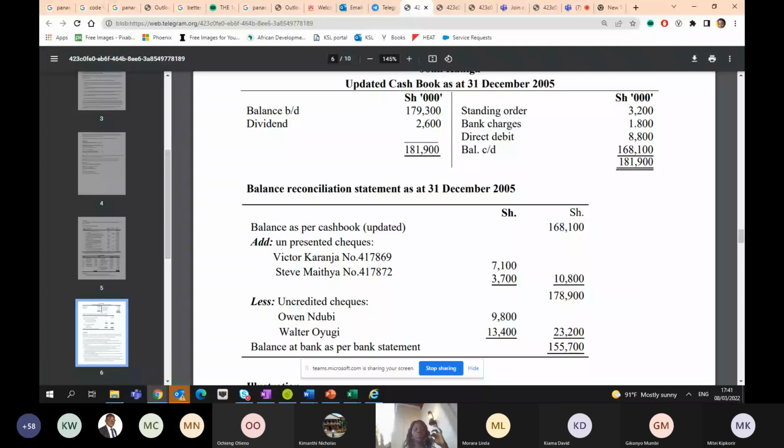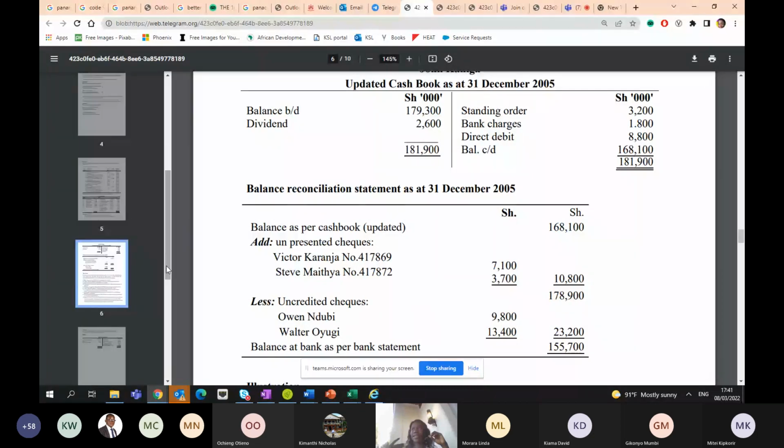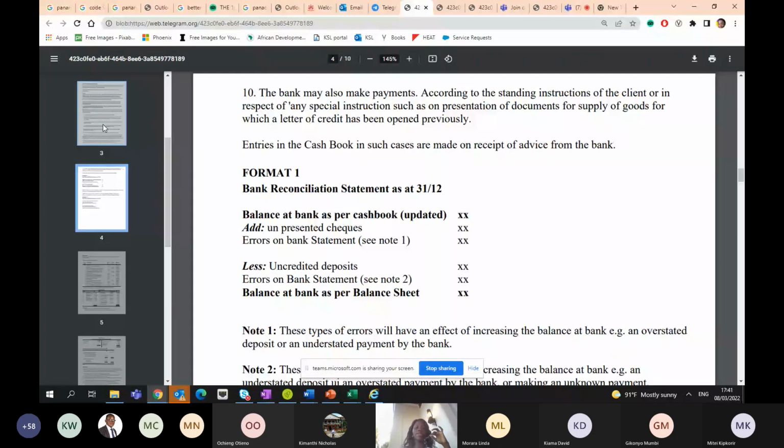So that is the whole essence of everything cash book and bank reconciliation. So always ask yourself, is it something I need to correct at the cash book level, or is it a bank reconciliation level? Most of the time, if you're looking at bank reconciliation, it's really mainly to do with checks, things that are in transit, things that are in between. Have I received a check that I should have received? Has it been credited? Has it been uncredited?